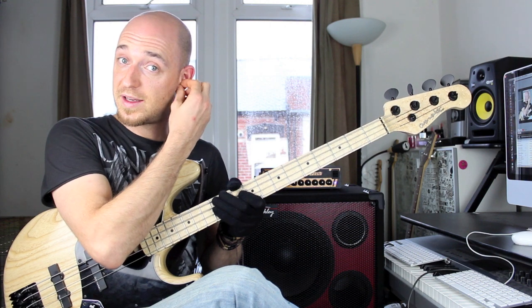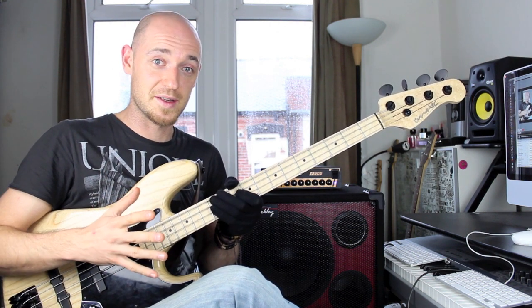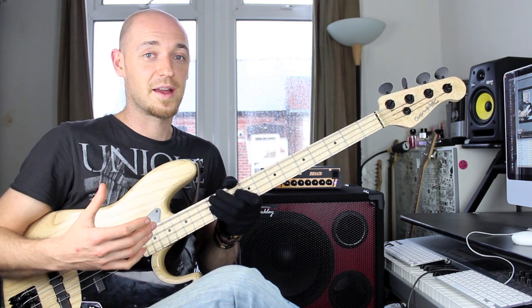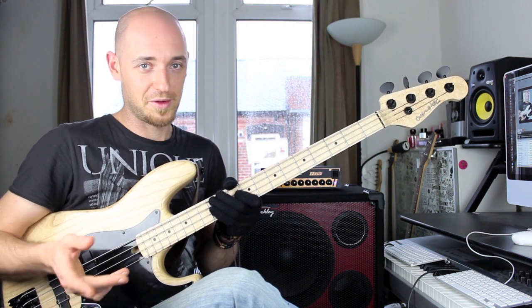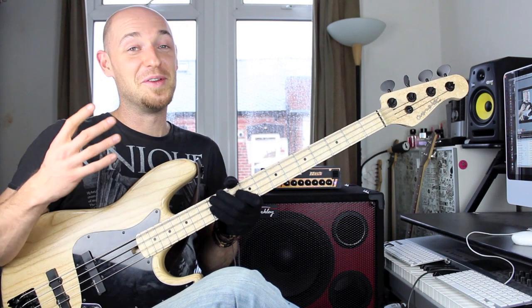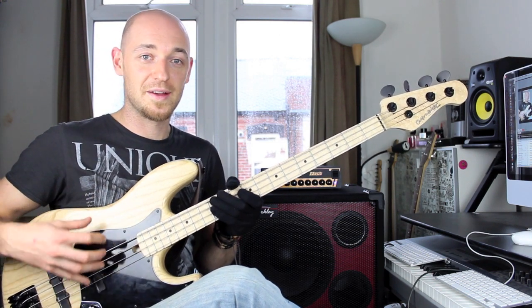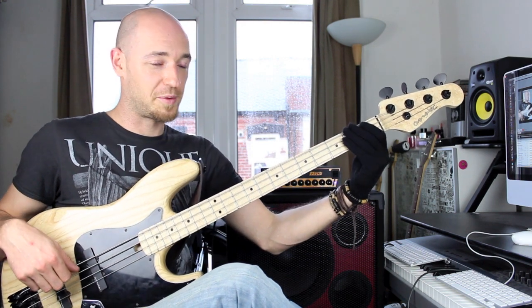You should be looking at each individual movement and playing it as efficiently as you can. I did a tutorial on raking and alternate picking, so make sure you've decided which one to use — did you decide to go alternate picking, or did you decide to start with raking? If you haven't watched that tutorial, go watch it. Once you've made that decision, make sure you're utilizing it here as well — it's going to be tough.